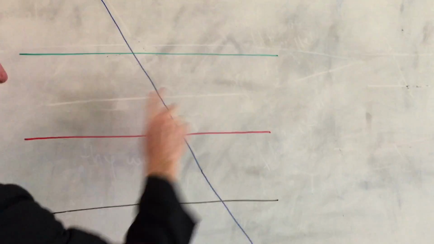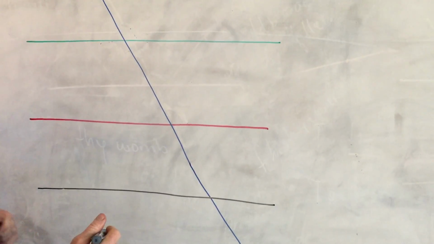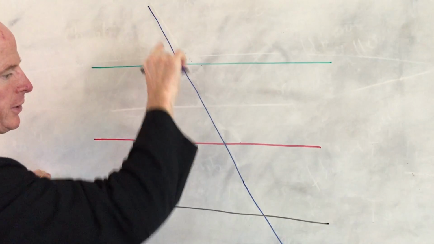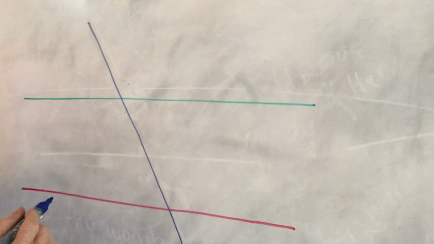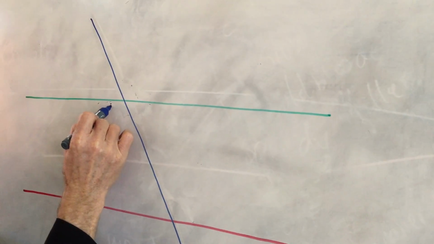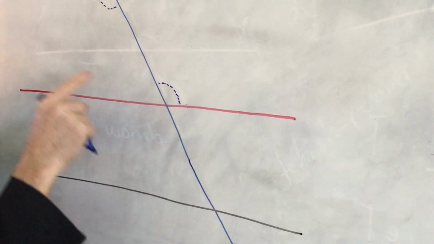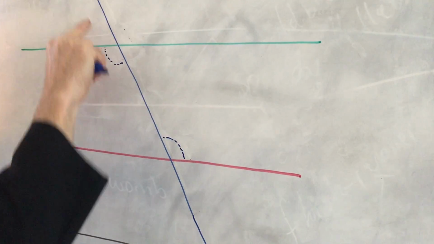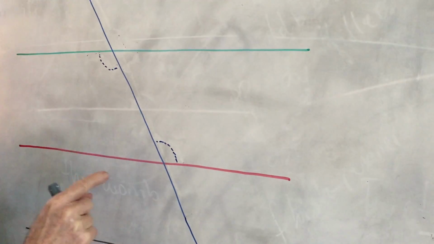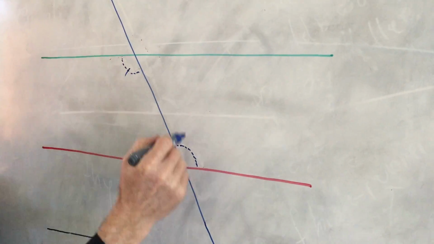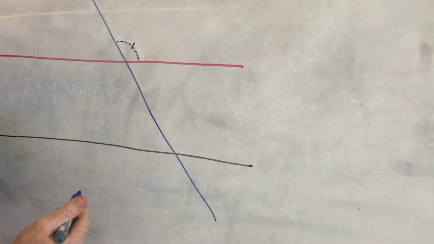Let's look at these two lines, which are parallel to each other. We know from Proposition 29 that if there be two lines parallel to each other and another line falling upon them, it creates alternate angles equal to each other. So this angle will be equal to that angle. See these two lines parallel, falling upon them, alternate angles. They are equal to each other. We prove that from Proposition 29. Let that be then, and we know it's so.